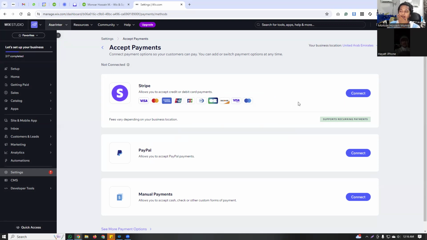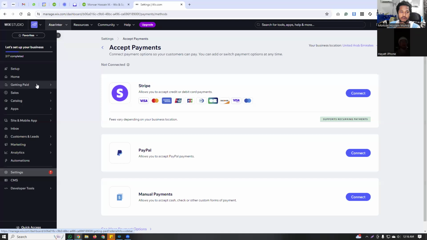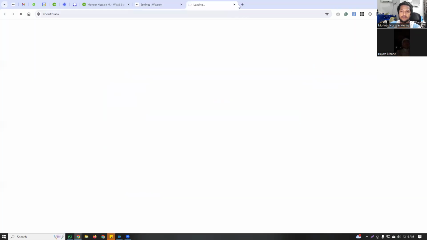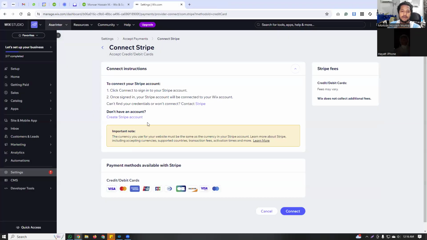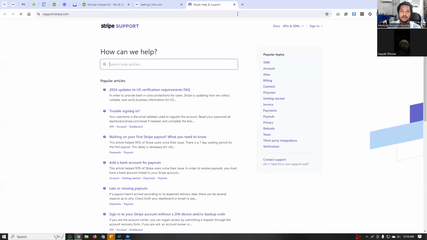Now where do I have to mention my bank account, so that when the customer pays, it knows how to credit to my account? It will be available in your account on your dashboard when you connect here. If you already have a Stripe account, you just need to click here.